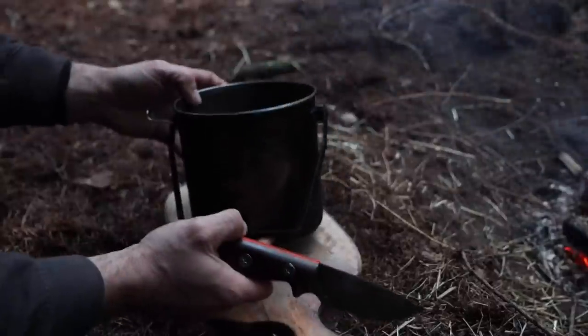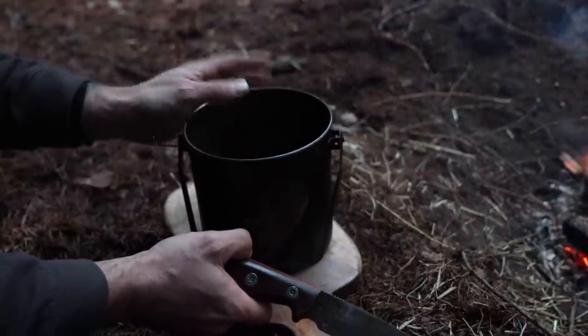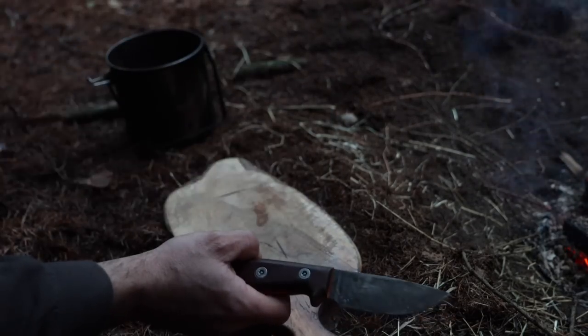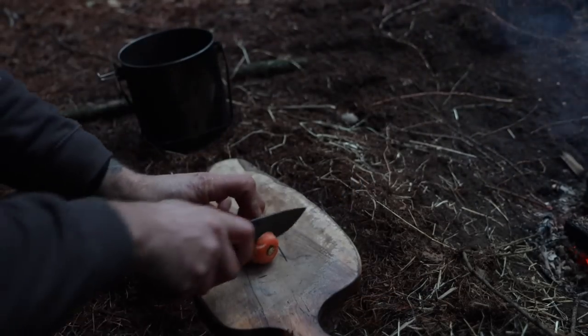I've got my 12, I think it's the 12 centimetre billy can. Perfect for one person. You could even do two people with this. And I'm just going to do a classic stew. Not going to brown the meat off or do anything fancy. All in, lid on, bosh. Not even going to peel my carrots. Just take the end off.